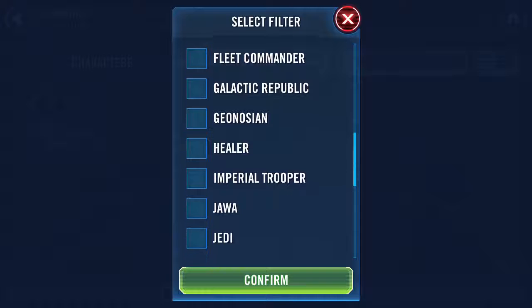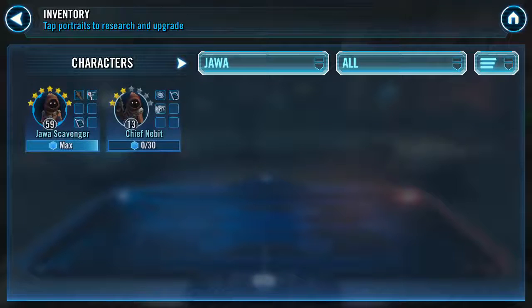And you're also going to want to get any of the Jawas that are available in the Guild War. I believe both Dathcha and just plain old Jawa are there and available, so grab him when you can.